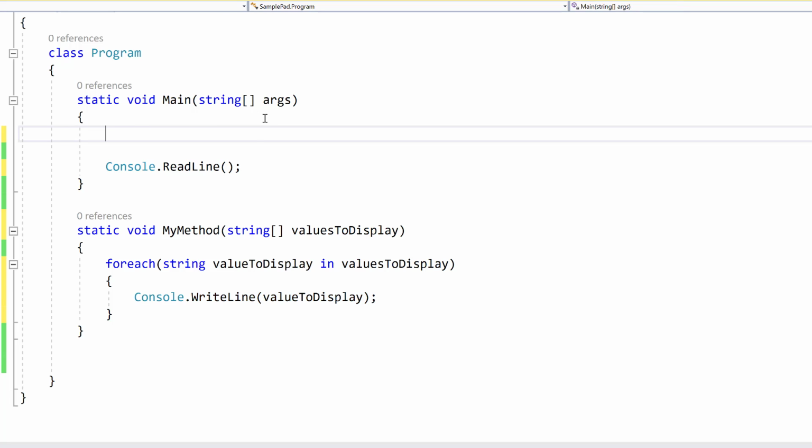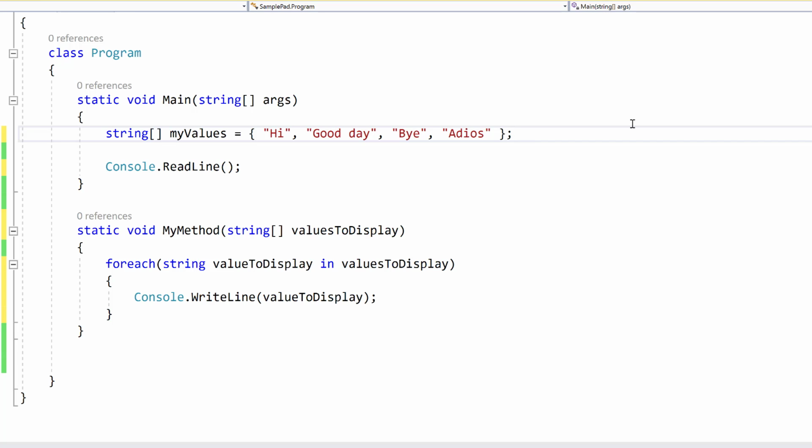So in our main method, we can define a string array called myValues and set it to hi, good day, bye, adios. So we've created an array of strings: hi, good day, bye, adios.